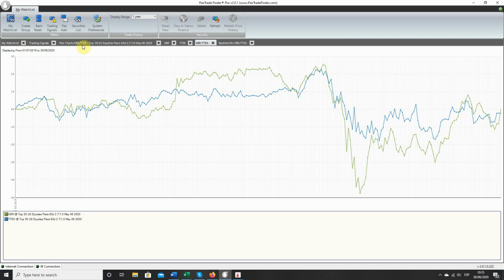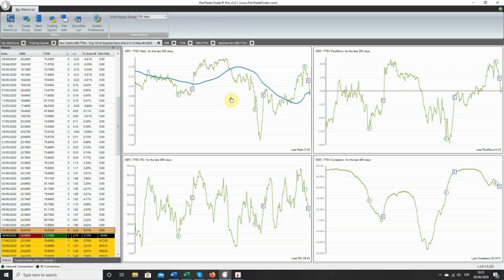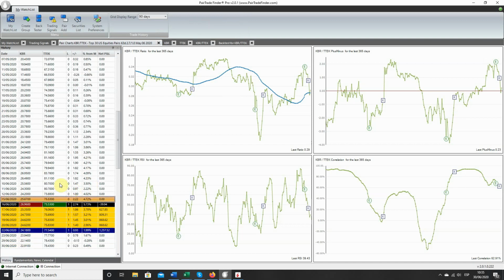So let's go to the signal itself and see whether we would have taken this. Now what I want to highlight here, which may frustrate some of you, is this signal was called intraday and at 2.74 standard deviations. What you're seeing on these charts is end of day. And for those of you who don't trade intraday on PTF, you probably wouldn't have got the signal because our entries for this top 30 set are at 2.7 standard deviations, or minus 2.7. And in this case, intraday it went to 2.74 and called the trade. So had you had your PTF open during the day and you do take intraday signals, you would have got this signal. And here's the signal.